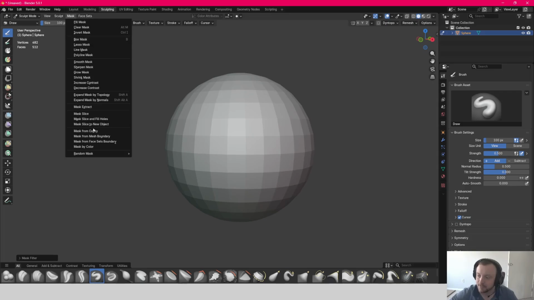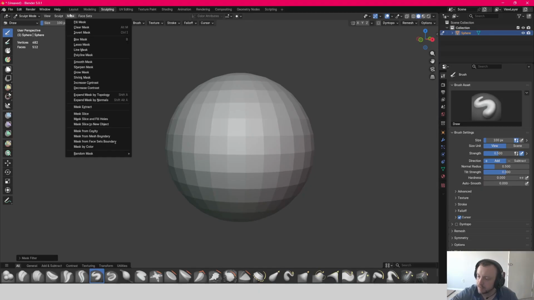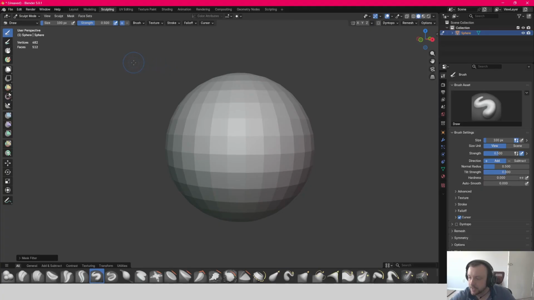So mask, right? This is the mask menu, and if you hold your mouse over it and you linger and you click on it, there's quite a bit of options here. All right, we've been through this a little bit. We've gone in here and we found invert mask. If you'll recall, we actually put that into our quick favorites menu, right, along with another one. I kind of want to explain what we did there right now.